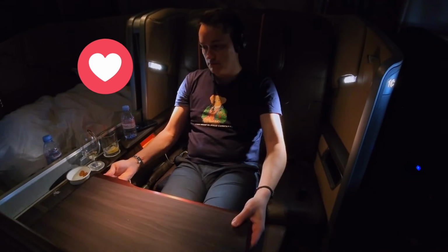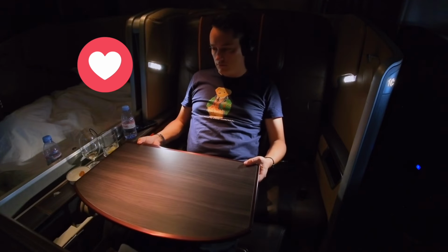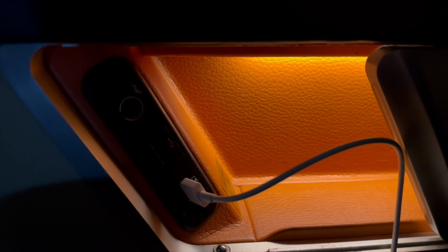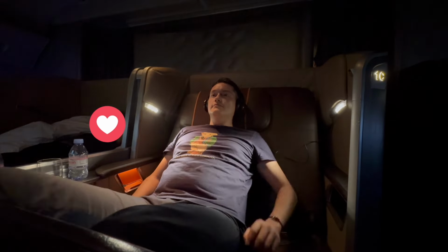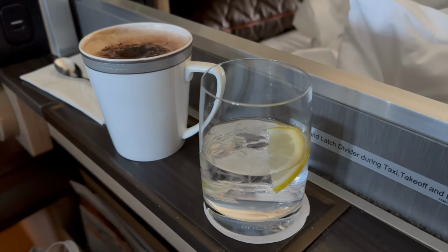Here's the table. I have to say it's very sturdy and it's quite big, so if you want to get some work done, I think this is really good, especially with the Wi-Fi connection. There's also so many plugs, as shown earlier, that it's really easy to keep everything powered up. The chair itself has a kind of lounge mode, which is fairly comfortable, I have to say. I quite like it, and even in this mode there's plenty of seating space, so you can really have a good relaxing time.